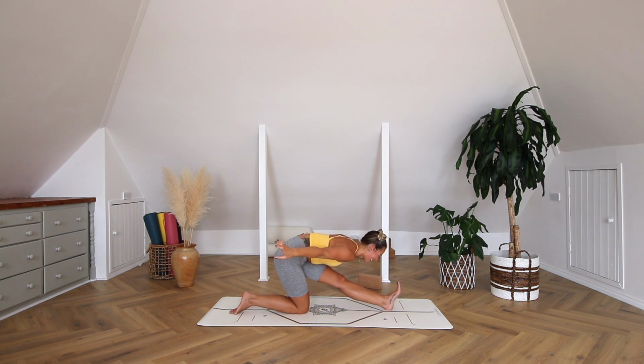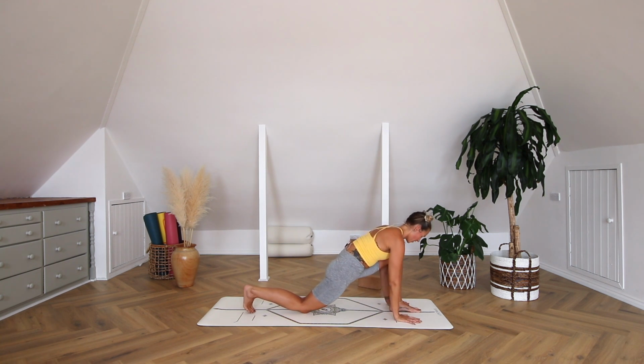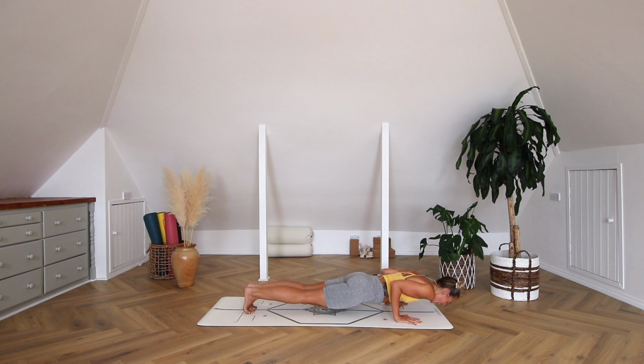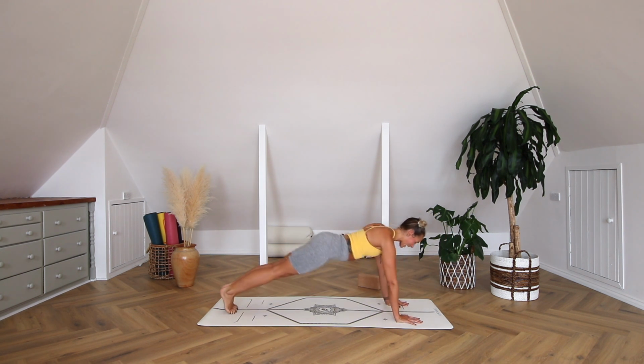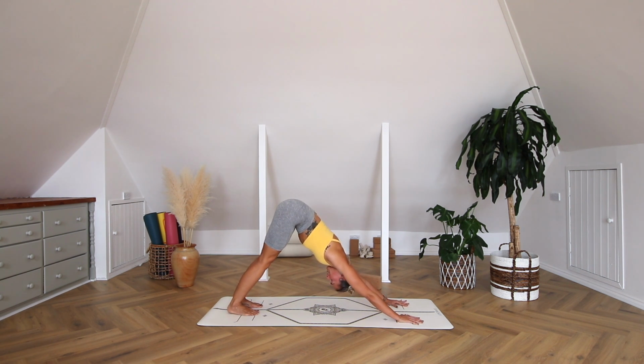One more breath here, and then shift it forwards. Inhale, frame the foot. Exhale, step it back. Find that plank position, and vinyasa your way through. Meeting back in a downward facing dog. Take a releasing breath, letting it go.